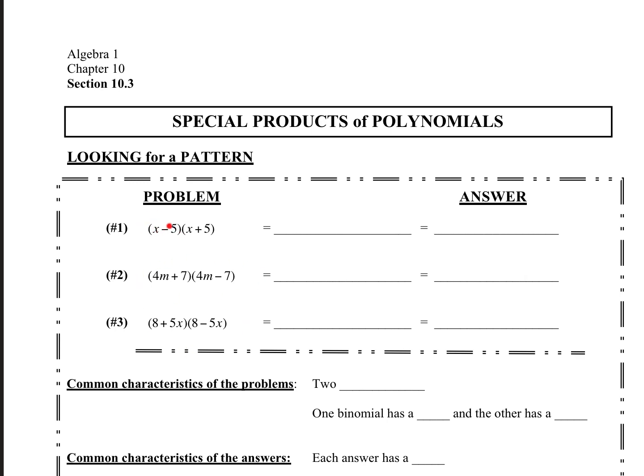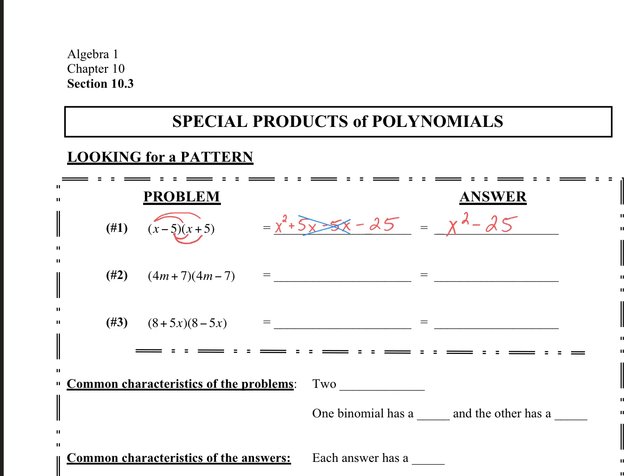Like x minus 5 times x plus 5, 4m plus 7 times 4m minus 7. So they follow that same pattern, all right? The only thing that's different is that plus or minus. So let's just FOIL this first one out, okay? So when we FOIL it out, we're going to do x times x, and then x times 5. So we have an x squared plus 5x, and then we're going to do negative 5 times x, and then negative 5 times 5. So we're going to get negative 5x minus 25. All right, and if we simplify, we're going to notice that these middle terms are going to cancel. So all that we're left with is x squared minus 25.